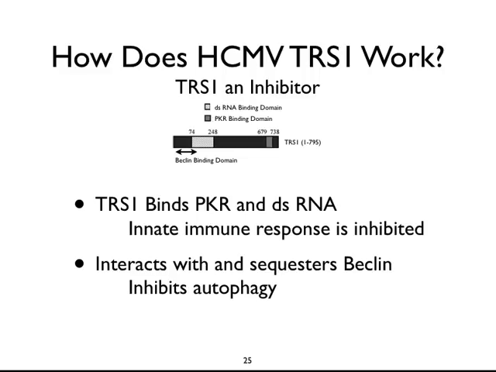The virus protein responsible is called TRS1 (Terminal Repeat Short 1). It's an inhibitor of a lot of things — it has a double-stranded RNA binding domain and a PKR binding domain, so one protein does both things I spoke about earlier in terms of binding RNA and binding PKR. That inhibits the innate immune response. But what's responsible for blocking autophagy is a different domain at its N-terminus that interacts with and sequesters Beclin-1 — the initiator of autophagy. By sequestering Beclin-1, the virus inhibits autophagy.